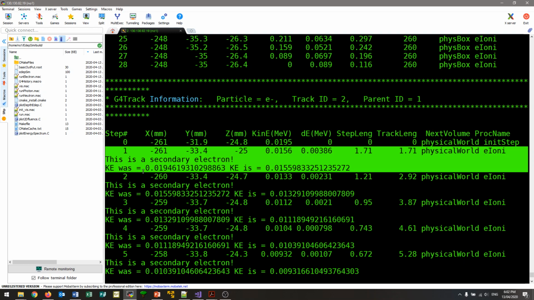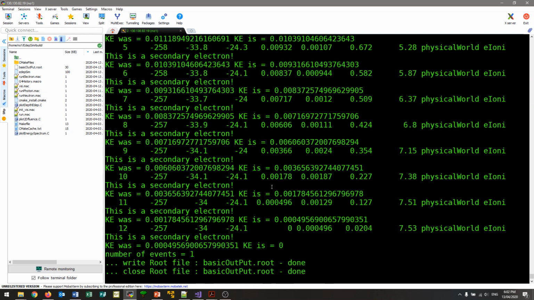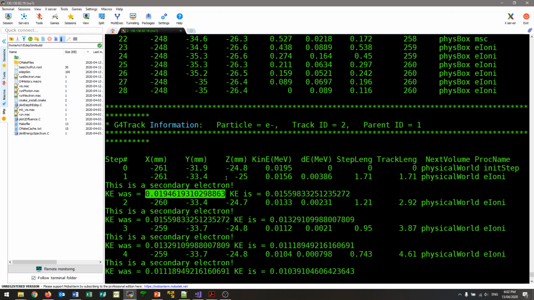So the post is based on the current step, and the pre is the step before it.